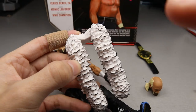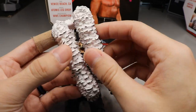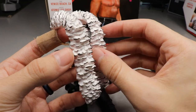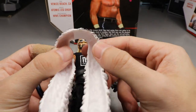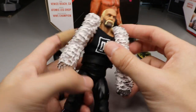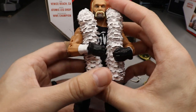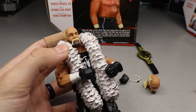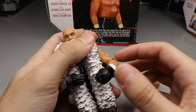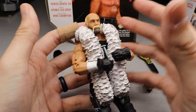We covered the bandana. You also get a white and black boa. It works out, but I feel like if it were cloth, it'd be a lot better, but I still like this. The shape of it looks nice. You get some black dry brushing over the white. It is hollowed out, so it's not one thick, solid piece of plastic. Putting this over the shoulders of the figure, you guys can see that it fits over the figure good. I'm pretty sure it's the same sculpt we got with the Elite 34 Hogan, but it looks good on the figure, so you don't have to worry about it looking wonky, and he can grab it because of his double jointed arms, so that looks pretty good right there.